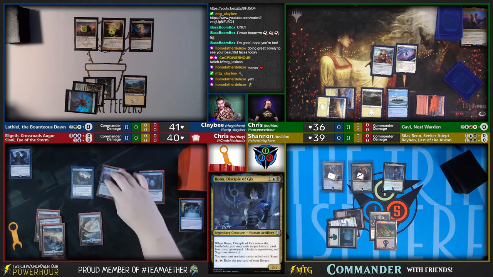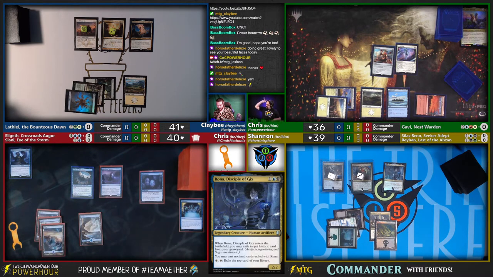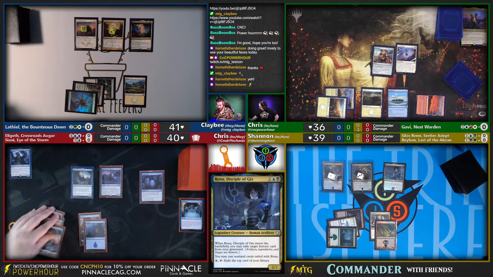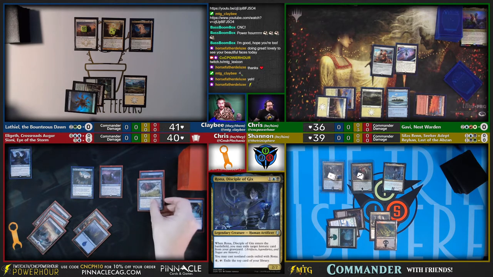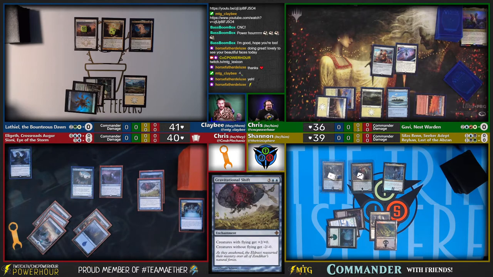All right. We'll untap and we'll draw. I've always wanted to make a deck with her, but I never got around to it. Maybe I will. All right. Sure. Why not? We're going to pay 5 and we're going to cast this Gravitational Shift. Oh, nice. The flyer anthem. Yeah. So creatures with flying, not just mine, all creatures with flying get +2/+0. And then creatures without flying get -2/-0.